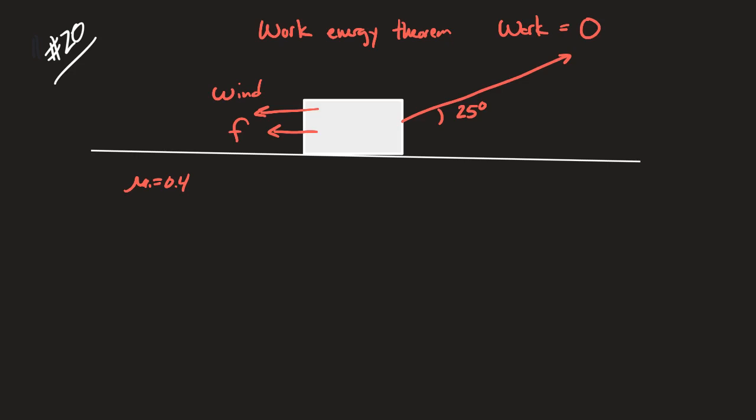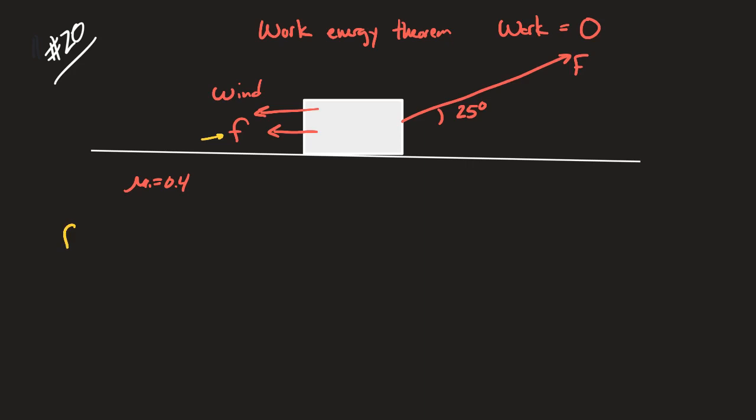Like the total work done on the box, not the work of you, right? Not the work of me. Now, this is not the best way. Actually, the truth is, because I need the work done by me, I'm only going to be able to get the work done by me if I know the force by me, or I know the friction. I don't know either one of those, which is why I'm kind of at a loss. The only way I'm able to figure this out is if I know what the force is that I apply to the box.